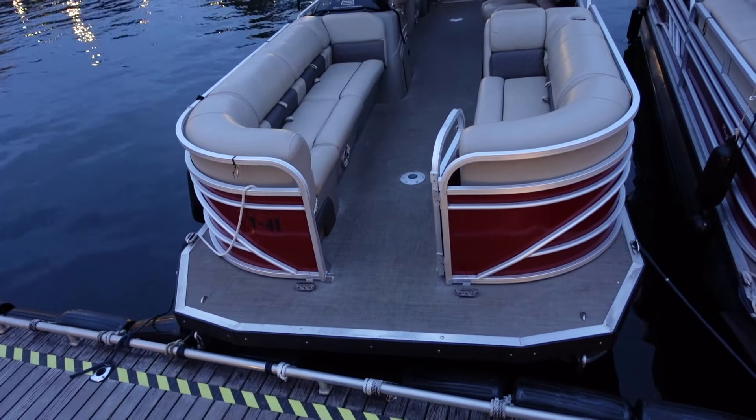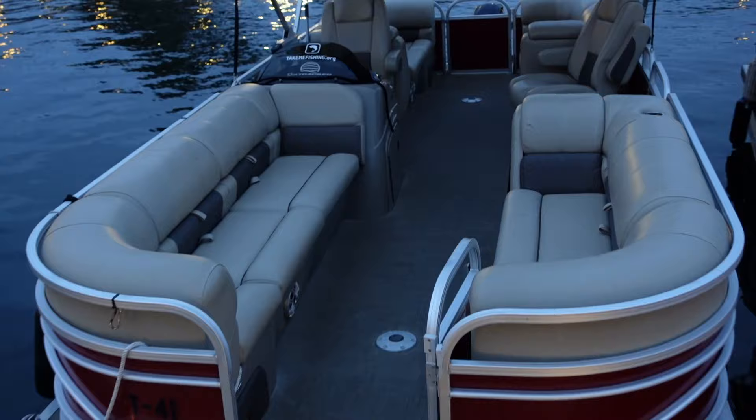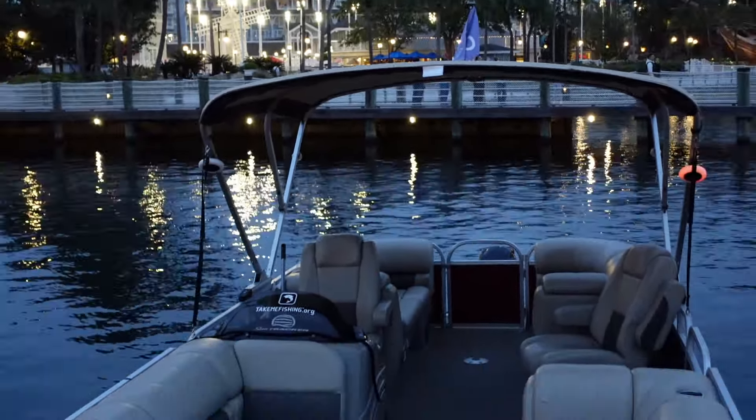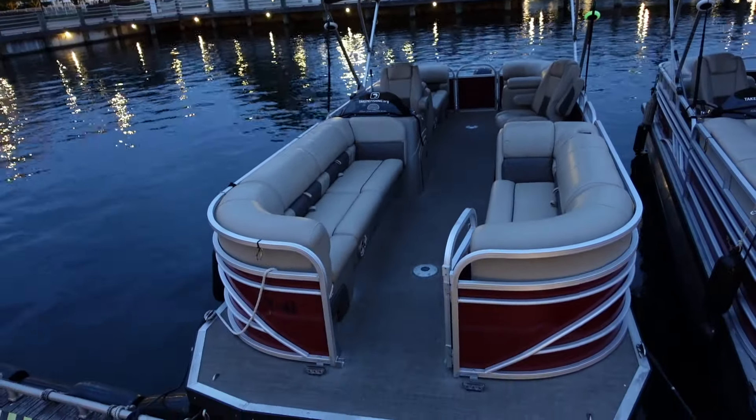You've got seating at the front, space for the driver, and a really nice space at the back with a roof. It's a very nice evening and I can't wait to board. You can captain them yourself, but on the fireworks cruises you have your own captain. Just for your information, you can bring alcohol on board — it just needs to be in a container that isn't glass. We may have brought a can of wine. There are also soft drinks and treats included. For getting here, I got an Uber for $5 from my resort — a bargain.